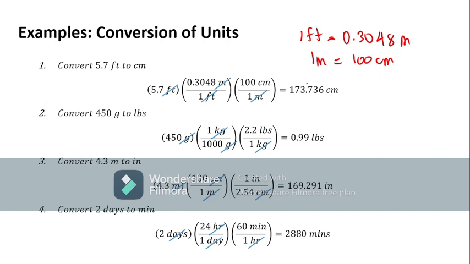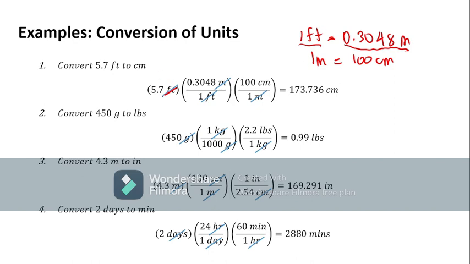So, let's start with the 5.7 feet. So, if this is given, so feet, then we will use this first conversion factor. So, we know that for every 1 foot, equivalent siya sa 0.3048 meters. So, yung foot ang nasa denominator, ito yon. So, yung 1 foot ilalagay natin sa denominator, the 0.3048 nasa numerator. Palagi lang po siyang counterpart. So, kung ito nasa denominator, ito po nasa numerator.